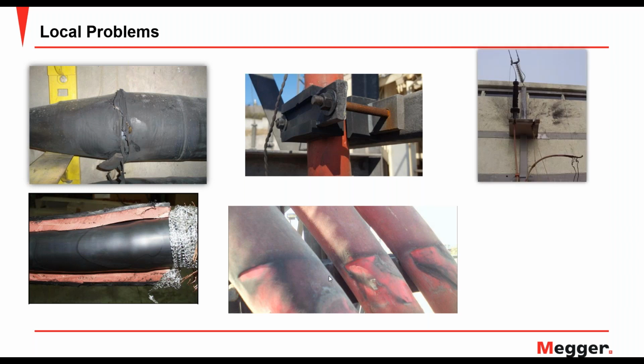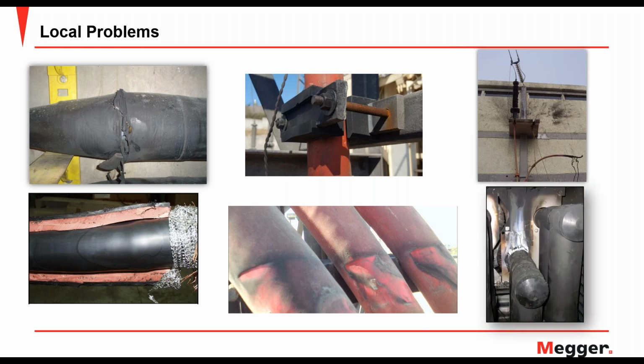Finally, we have an example of what happens when no action is taken on these defects. As we mentioned before, these defects start out as defects, but over time they can lead to a failure. In this case, at the termination of this cable, we can see a failure. The result is ash blown all over the side of the building. So, a catastrophic failure there, as well as in this next example, where we can see another severe failure.